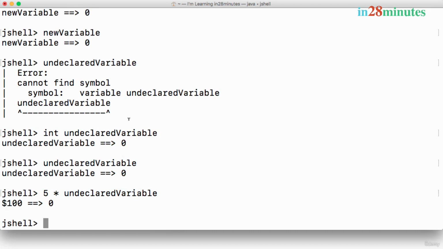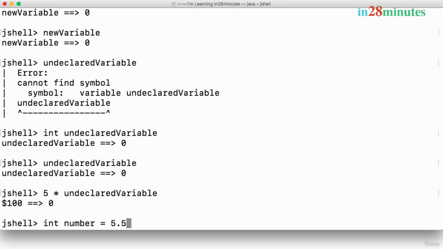If you don't initialize the variable, in Jshell, a value of 0 is being assigned. And if you don't declare a variable, you cannot use it. You can use a variable only after you declare it. And now I would try and store int number is equal to 5.5. So 5.5 is a floating point value. It's having a decimal. Can I store it into number?